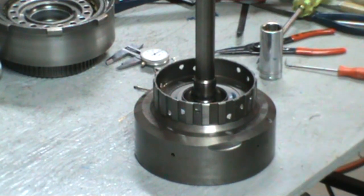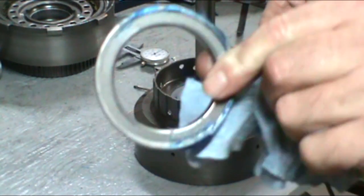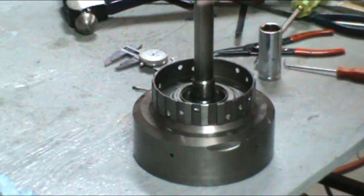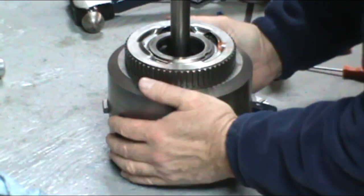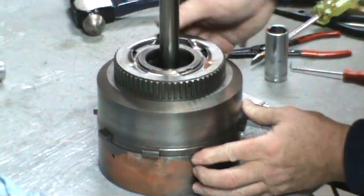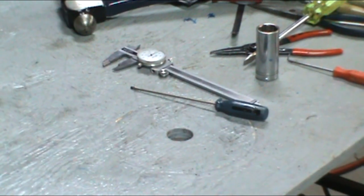Now, the way they install is the direct drum clutches spline into this part of the forward drum. And there's a big Torrington bearing. It goes in between them. Put lots of lube on it. Stick it on there, and you can go ahead and take your direct drum. Get all the clutches splined in until it's dropped right down, like so. We just have a very small space there when all the clutches are splined in. And that's both the clutches and the drums installed together.